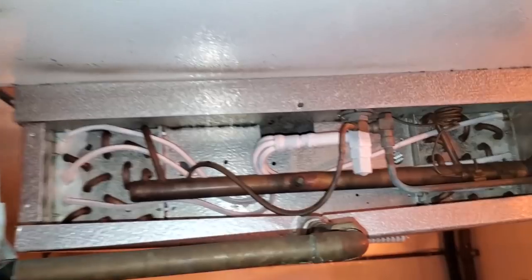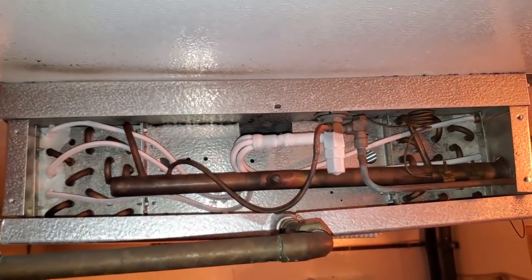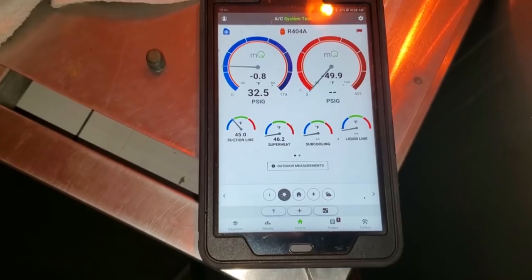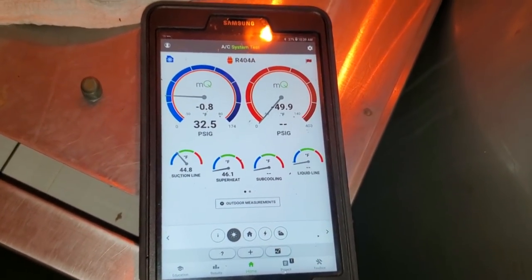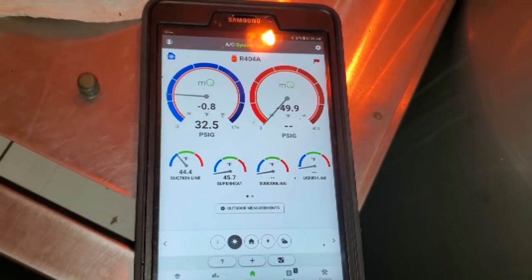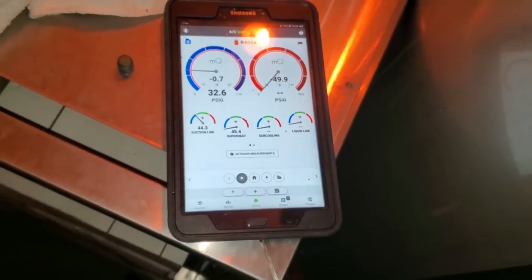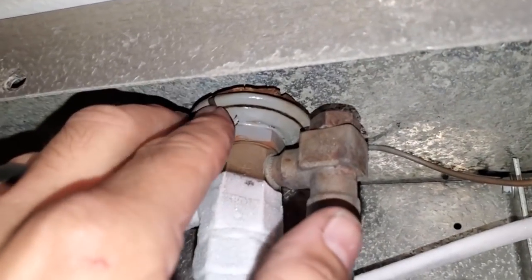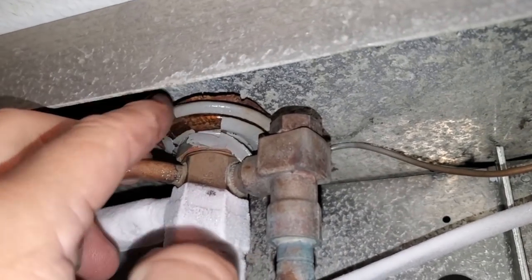We're going to look over my other coil. It's kind of doing the same thing — frosty valve, frosting up down the coil. We'll check the superheat on that one too. My second coil is running even higher on the superheat. Again, my box temp is 43 degrees. If you look at my coil TD, it's insanely high. So I'm leaning towards these power heads failing. If you look at them, they're all corroded, the paint's coming off — but yeah, we're going to change those power heads. We'll check that strainer too to make sure it's clean.